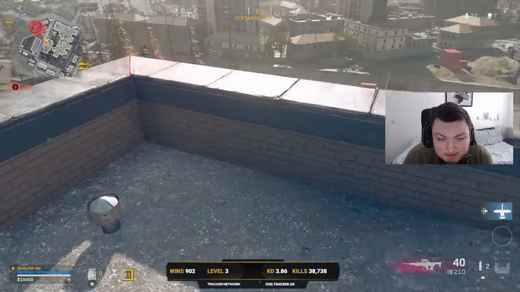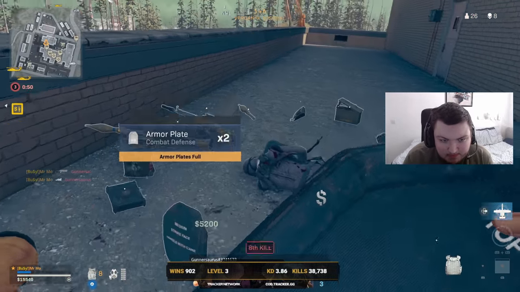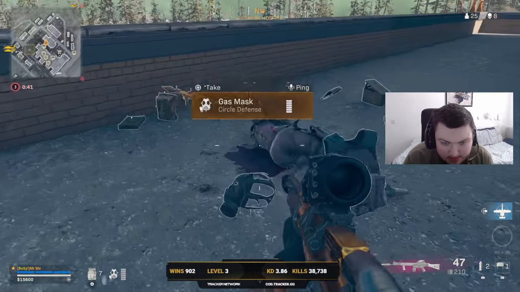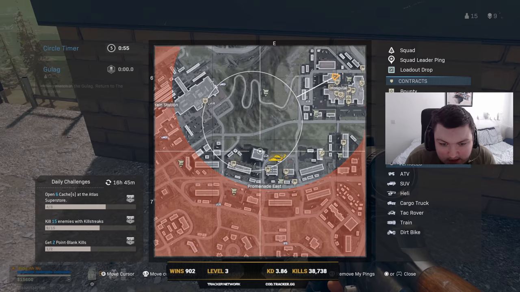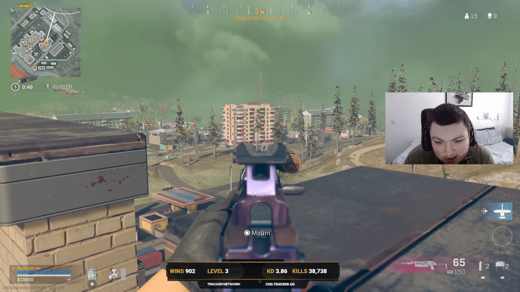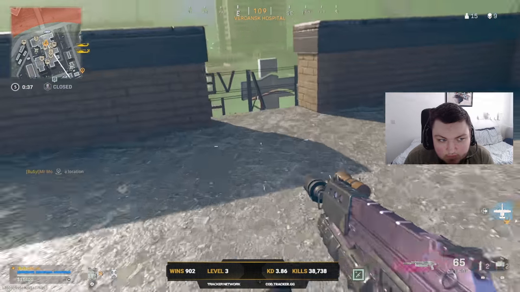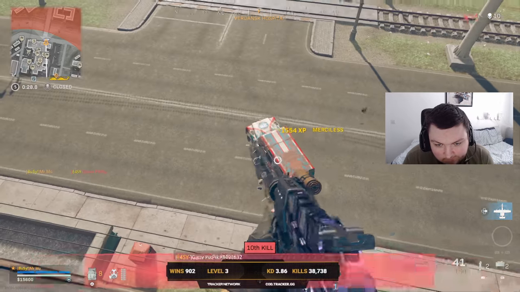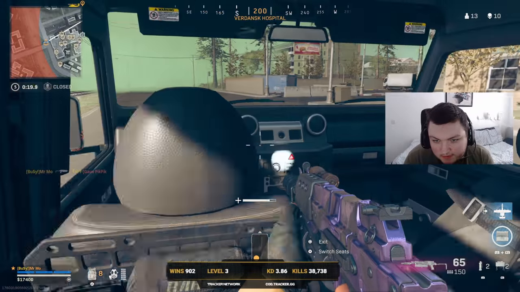Game without any vehicles. It was whenever they disabled them for that stupid exploit. Gonna be a really tricky end zone to play, to be honest. I think low ground in that building is definitely the play. Low ground, not high ground. Okay, it is.